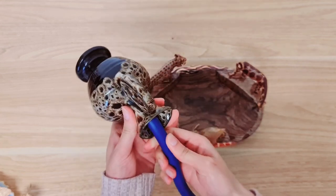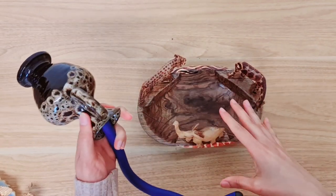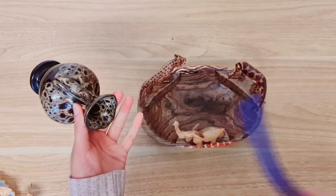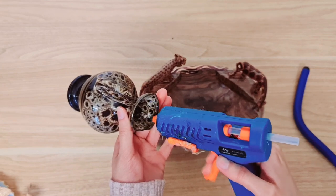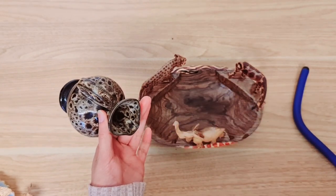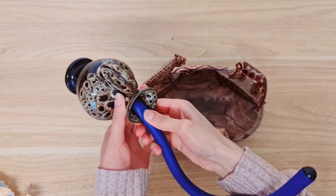I was surprised how heavy it is. What you want to do is stick that inside — whatever you're using. You can use a teapot; this also works the same for a teacup, like the floating teacups. So we're going to take our hot glue — you can use multiple glues if you want it to be even stronger. Place the hot glue all the way at the entrance, stick this through all the way to the back, and then hold that in position.